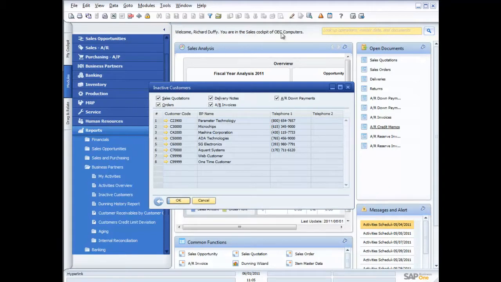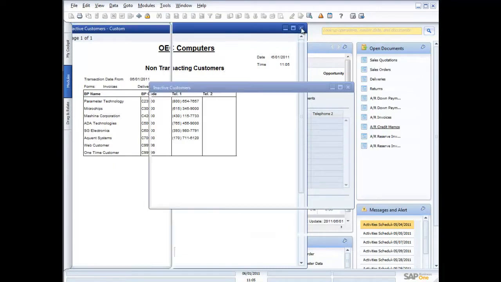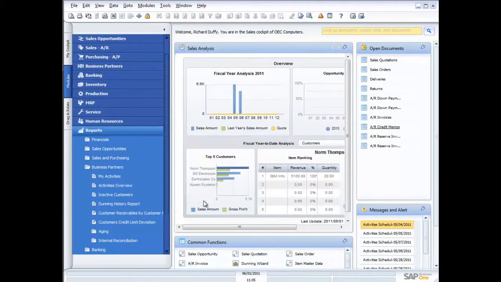All I do is click on report here, and you'll now see I get the customized version of the report which has my change in there, so it now says non-transacting customers. So a very simple example, but a great indication of the underlying functionality, the underlying flexibility that's in SAP Business One.